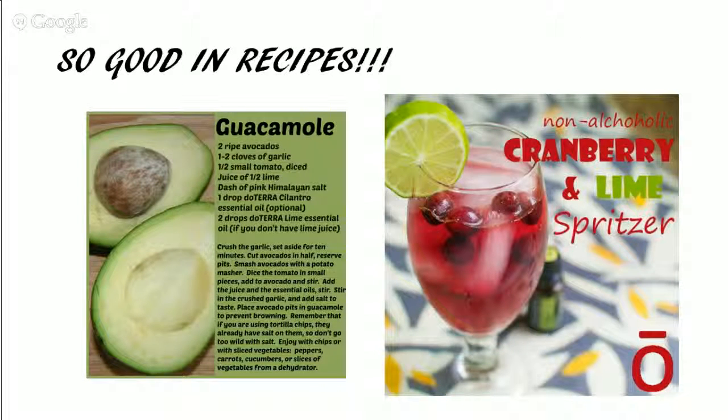It is so good in recipes, because limes can be a little annoying to work with if you get ones that aren't really juicy. But the lime oil is just so potent. And for anybody that loves the taste of lime, which many people do, it's just excellent. So in guacamole, I use it a lot. There's also the cilantro oil we had talked about before. That's excellent in guacamole if you like cilantro. I can't stand it, so I do not use cilantro oil in my guacamole, but I absolutely use lime, and it is incredible.